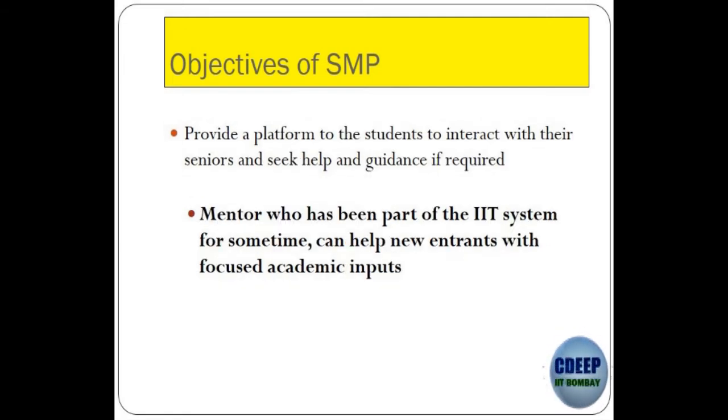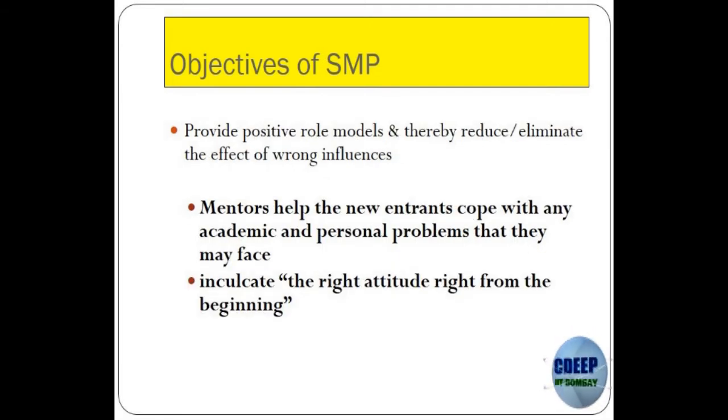The second objective is to provide a platform for the students to interact with their seniors and to seek help and guidance. A mentor who has been at IIT for some time can help the new entrants with focused academic inputs. Third is to provide positive role models, and thereby eliminate the effect of wrong influences. The mentors are the ones who can help the new entrants cope with their personal problems and inculcate the right attitude right from the beginning.